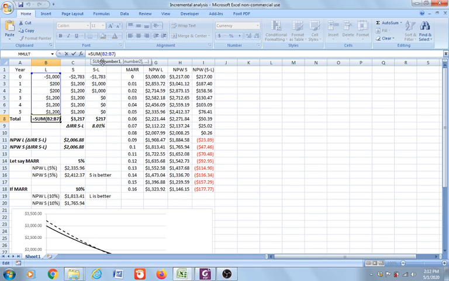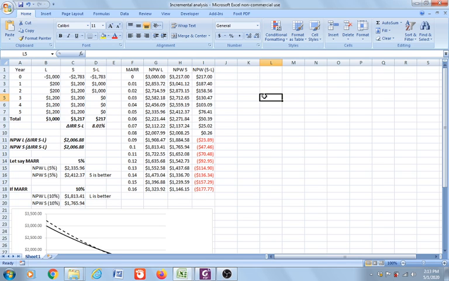3,000 is just the total of the cash flow of LISCO, a simple total. And 3,217 is just the total of the cash flow of Selco. So S minus L is the cash flow of Selco minus the cash flow of LISCO. Why S minus L? Because the total of S is bigger than the total of L.